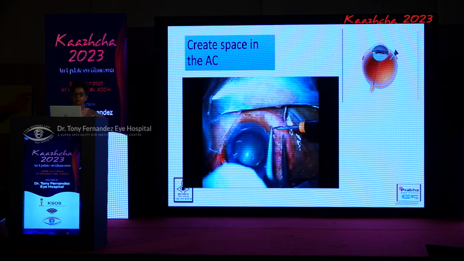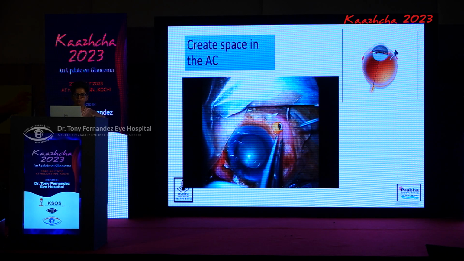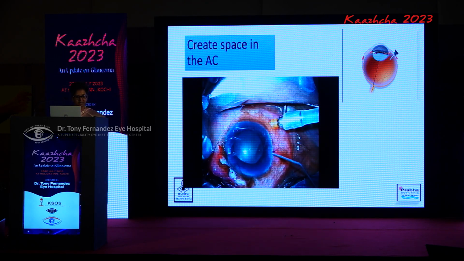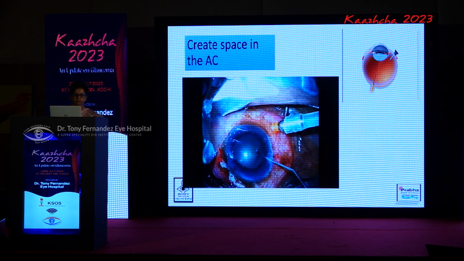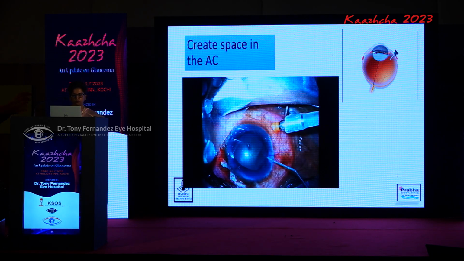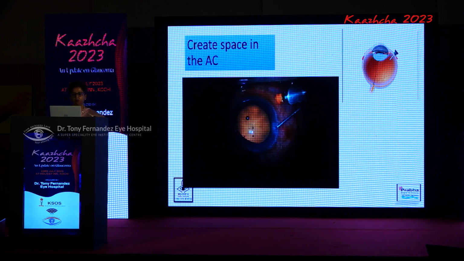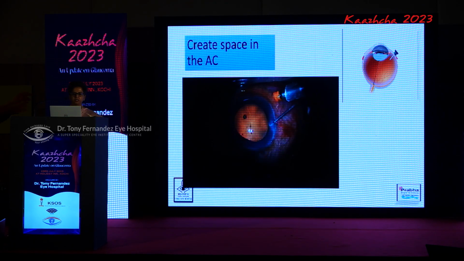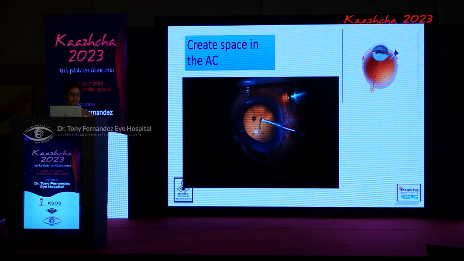So putting a pars plana port allows some amount of decreased pressure in the posterior vitreous cavity. And now you see when I form the AC, it forms so nicely, deeply. And now I can go in with the cystitome and do the capsulorhexis as comfortably as I would have done in an eye with a deep anterior chamber.